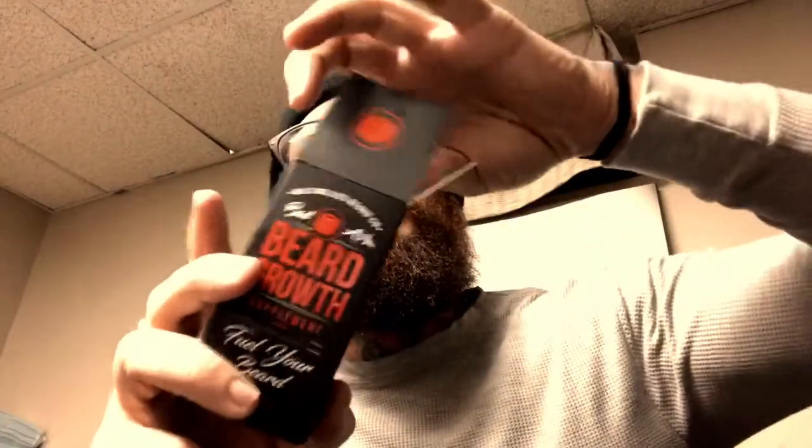I don't take a regular multivitamin — I was just taking the biotin until about a week ago when I picked up Wild Billy's at Walmart. The bottle is 30 days' worth, 60 tablets total. I read the ingredients and it's sort of like a multivitamin with a couple extra things, plus it has 5,000 milligrams of biotin. So now I take two of the Wild Billy's in the morning with orange juice and one biotin at night to stay at 10,000 milligrams a day — covering all areas of growing as much and as thick a beard as I can.